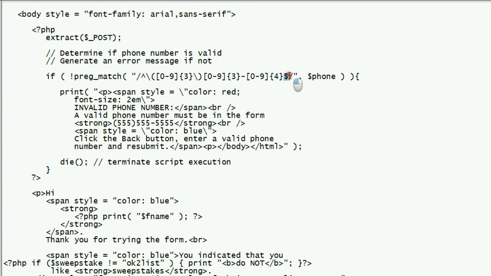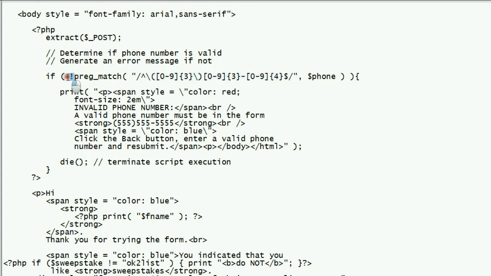And this one here, the $, within a regular expression, indicates the end position of the string. So it has to match not any particular character, but the end position of the string. Since this has to match the string from the beginning to end, that means that the entire string has got to have this format. So if the phone does have this format, then we have compliance.